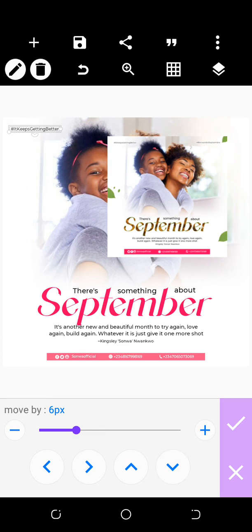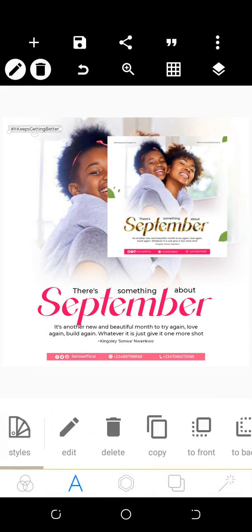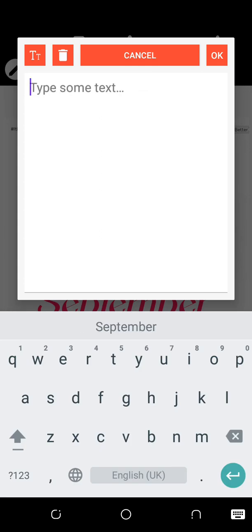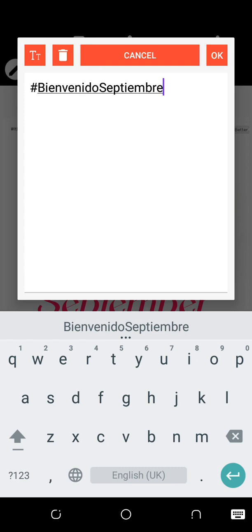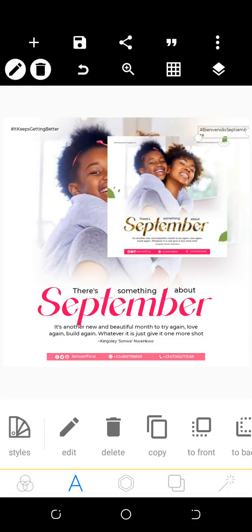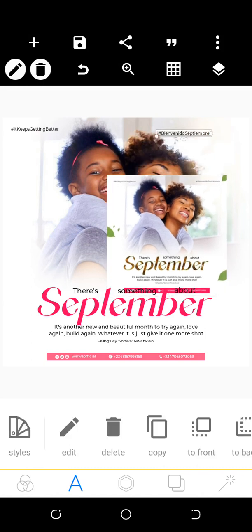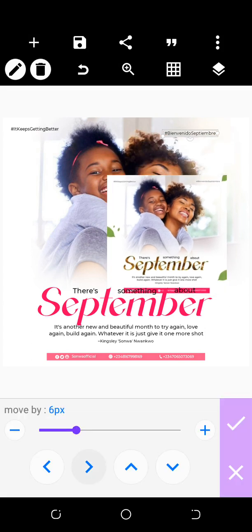Then you put in this extra text which I added here. There's a bienvenido septiembre. Okay, for those who don't know, I'm actually learning Spanish. So I just try to put some extra Spanish in some of my work. So make sure, yeah, bienvenido septiembre. So you put it at this side, make sure that your work is balanced and well aligned. If you notice now, we're virtually done with everything, and you can see our design is already looking beautiful.